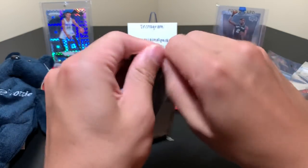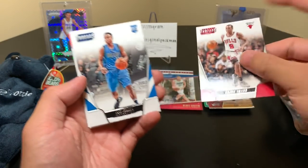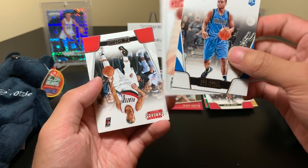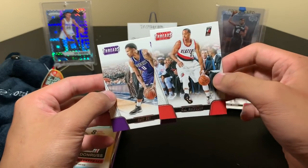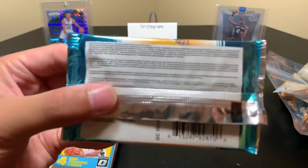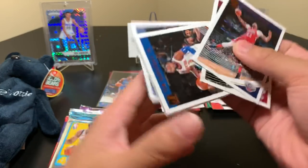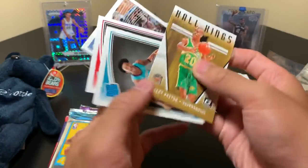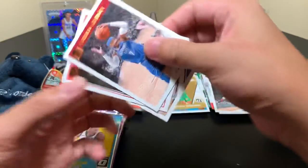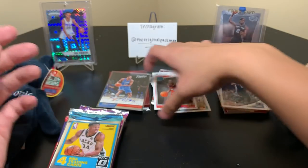Now for some Threads. We have Rondo, Yogi Ferrell, High Octane, Damon Stoudemire. Then we have Rudy Gay and C.J. McCollum — love Rudy. Now Donruss — this is retail Donruss. I don't know if these have any Next Day Autos. The Next Day Autos and the veteran autos are the highlights for me. There are RPAs but those are okay to me. Tim Hardaway Jr., Gary Payton Hall of Kings, a rated rookie Devontae Graham, Mellow, Troy Brown Jr., and Captain Clutch Mike Conley.